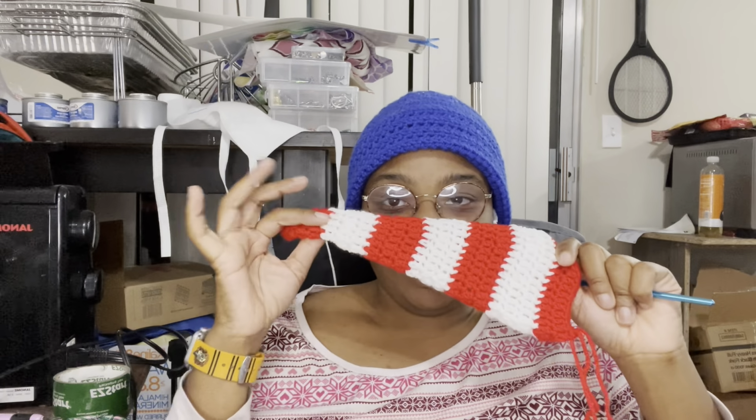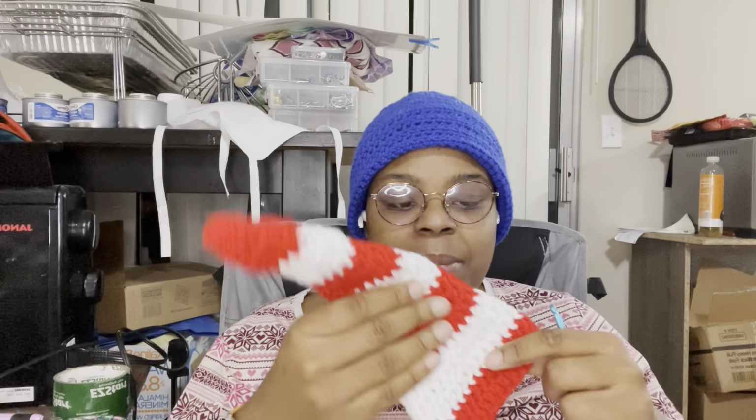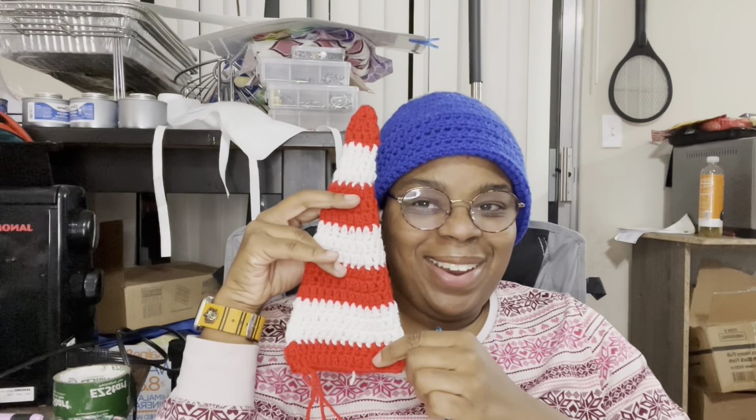It is currently 10:32. I am off until Tuesday, and I plan on doing the whole outfit in this 4-day weekend that I have. So I'm gonna get this hat done, and then I am going to work on the overalls next because we only got one skein of this red, and I really didn't take into account how much I was going to be using of the red, and I want to make sure that we have enough for that before I do anything else. So that's where I am.